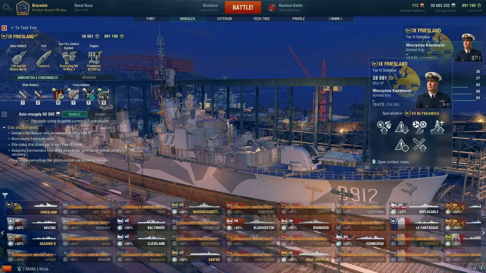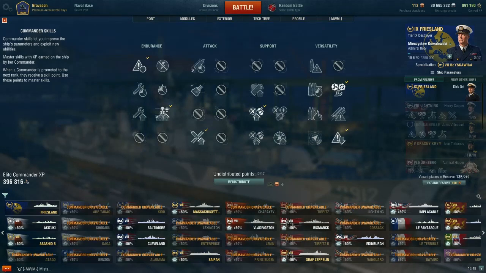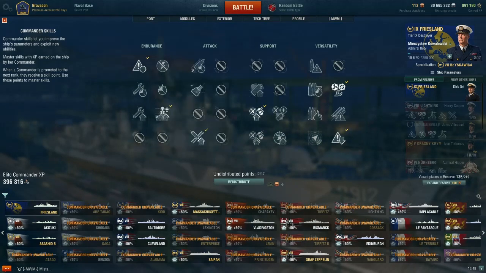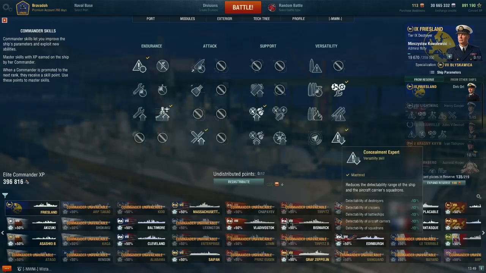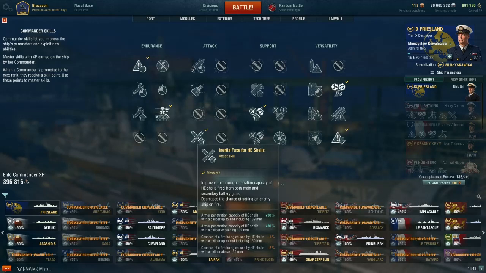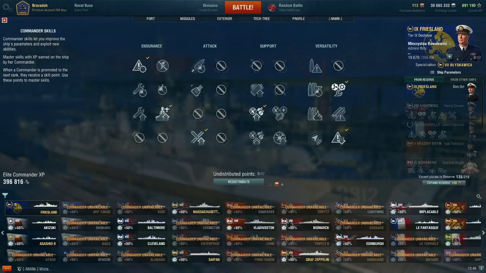So we'll have a look at the captain build next. At the moment, I'm only on 17 points. So I've gone with the basic priority target. Then we've gone for last stand, survivability expert, concealment expert, then probably IFHE and BFT, because it brings that reload down to 1.4 seconds as well. So that's an absolute must.